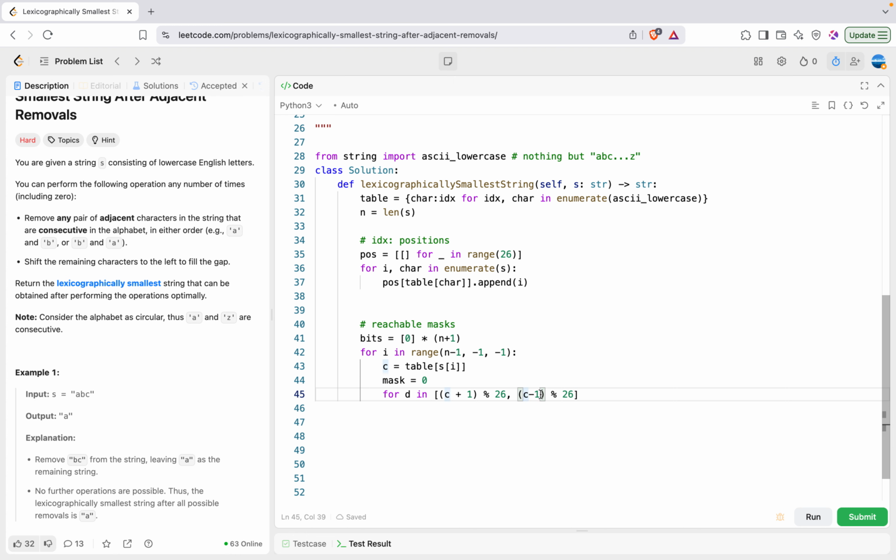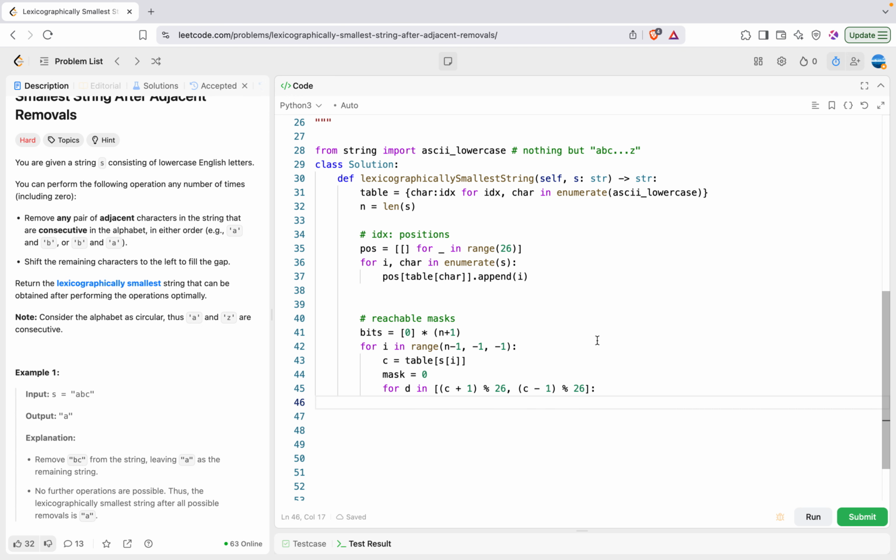A is 0, minus 1 is negative 1. Modulo 26, you are going to get 25. This corresponds to Z. It means that A and Z are consecutive. So for d in this, these are the possible consecutive indices or consecutive characters in the sense of character.